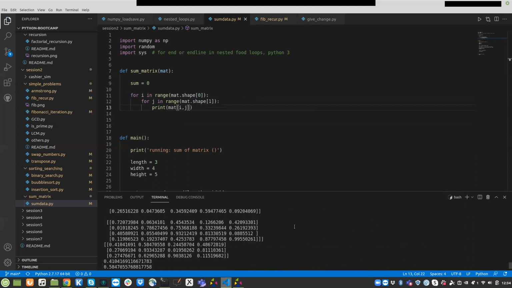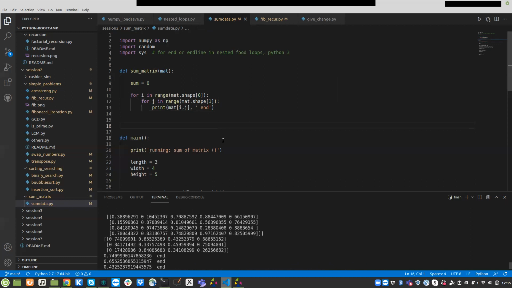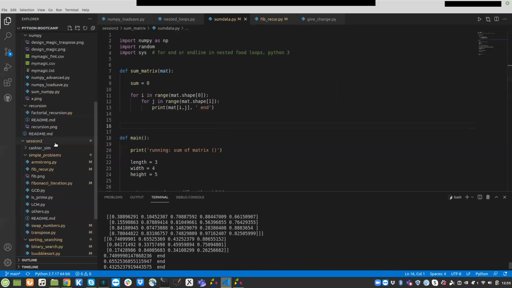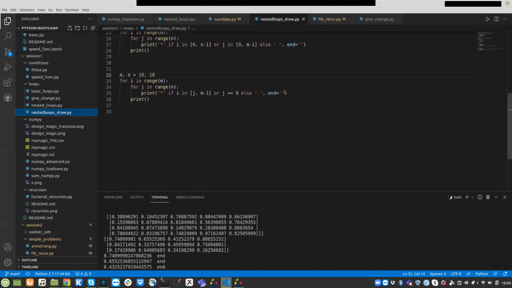Note that it's not printed in a nice way, like in a matrix way. Why? Because we have to use, I think it was end, I forget. Then that will ensure that it prints well. We can look at it up later. I think it was end. No, it just printed end. I think that was given in the basic loops or nested loops part. If you look at the nested, so this is what we want.